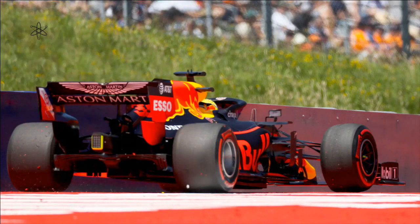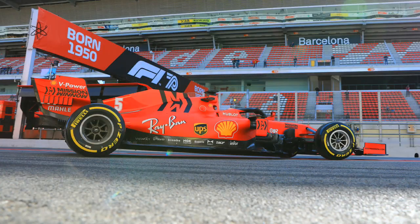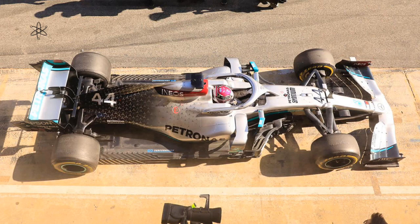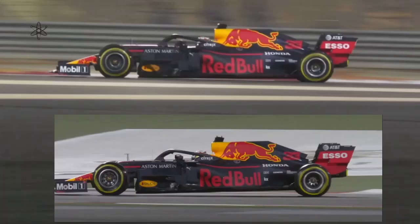What is also interesting is that because teams are now running a positive raked floor, the frontal portion of the floor is much lower and much closer to the ground than the raised rear diffuser. This changes the paradigm of today's ground effects focal point — where once it was highly influenced by the diffuser, especially during the double diffuser period and barge boards, now the combination of the splitter, raised front sidepod with downstream shaping towards the floor, and graded floor makes this area much more important. However, at high speeds as the chassis rake is reduced, the diffuser will play a more important role in balancing high speed aerodynamics.